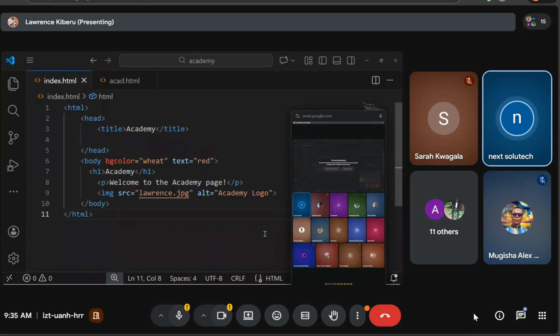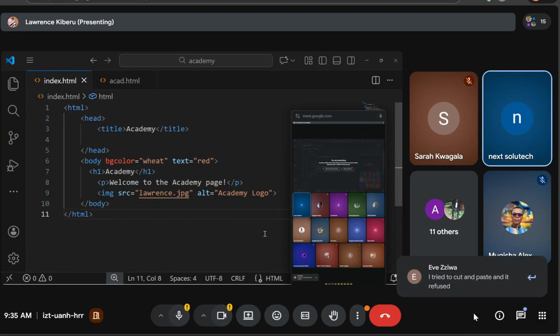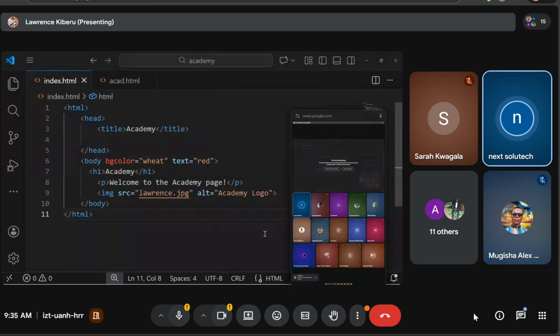It's better when you have different folders for different languages, in case you're not working on a single project for all the languages. No, you don't cut in VS Code. You open the folder where your Python is, then you also open the new folder where you're going to put your HTML file. Then cut that HTML file from the folder, not using VS Code, just from the folder itself, then paste it in this new folder.